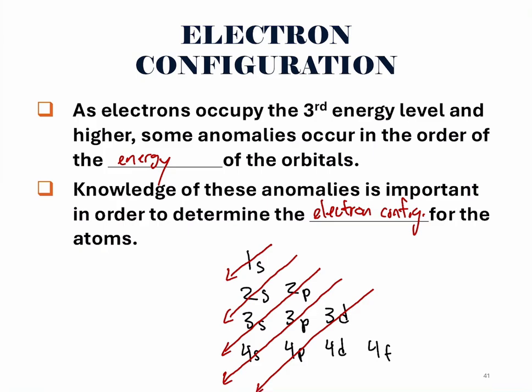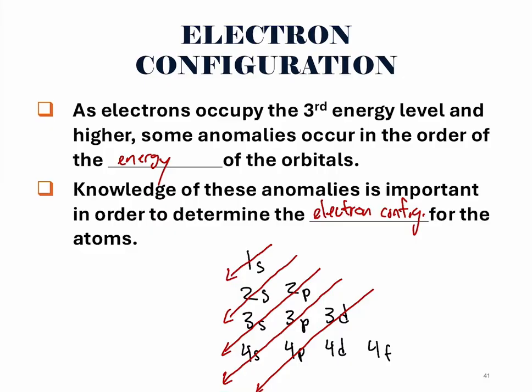Right, so if we follow the direction of the arrows from head to tail, we first fill in the 1s sublevel. Then we go to the tail of the next arrow, we fill in the 2s. And we saw that already. That seems simple enough. Then we go head to tail, we fill in 2p after 2s. Okay, that's straightforward. And then after 2p, we fill 3s.